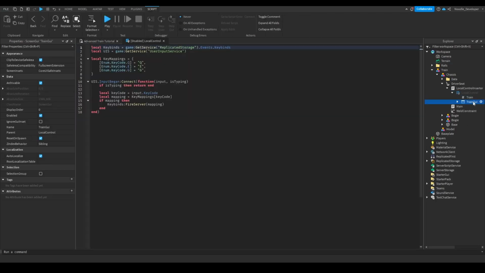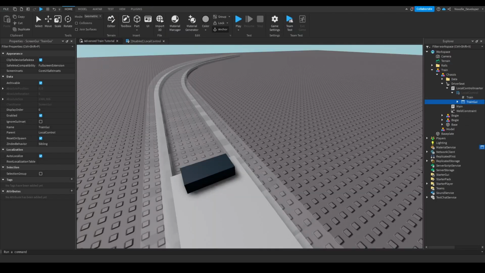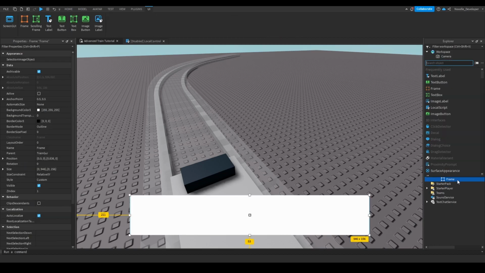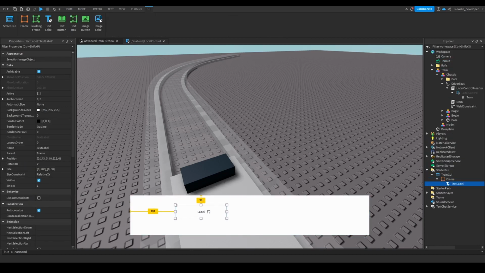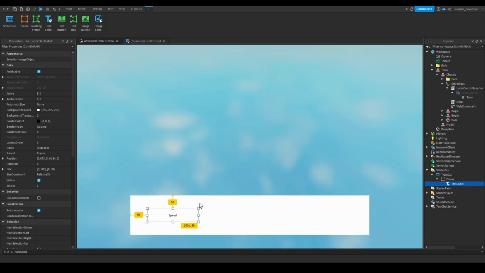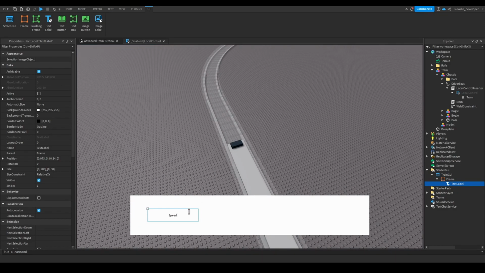So now that we have the train UI, let's add some more. Let's add the speed, for example. And you can obviously change the way everything looks. So I'll just add the speed here.